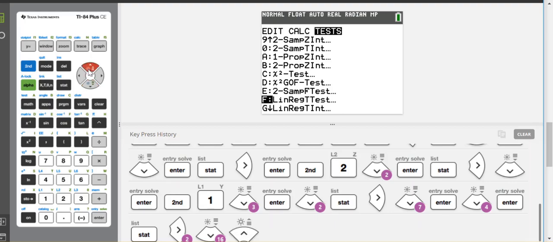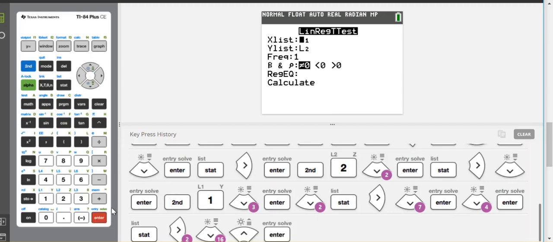So if I do the linear regression t-test and hit enter, again I put the list L1 and the y in L2, so x in L1 and y in L2. And I want my frequency to be 1. And this beta and this funny looking p are something that we'll need for a different exercise, but for right now it doesn't matter which of these 3 I choose.